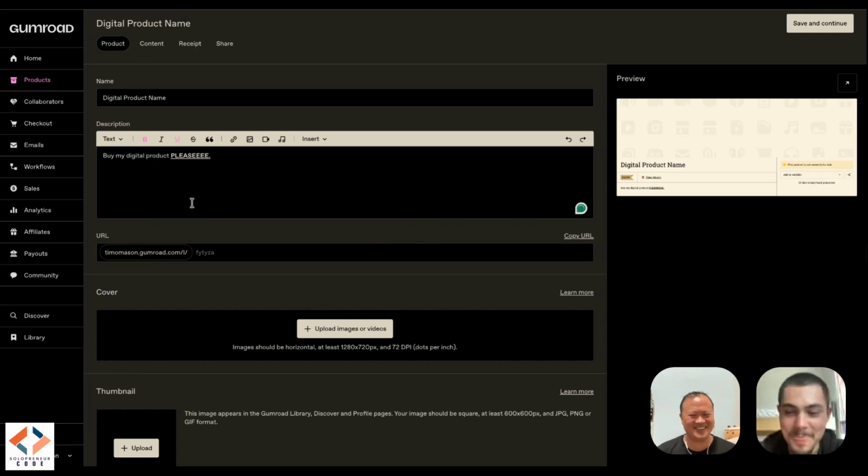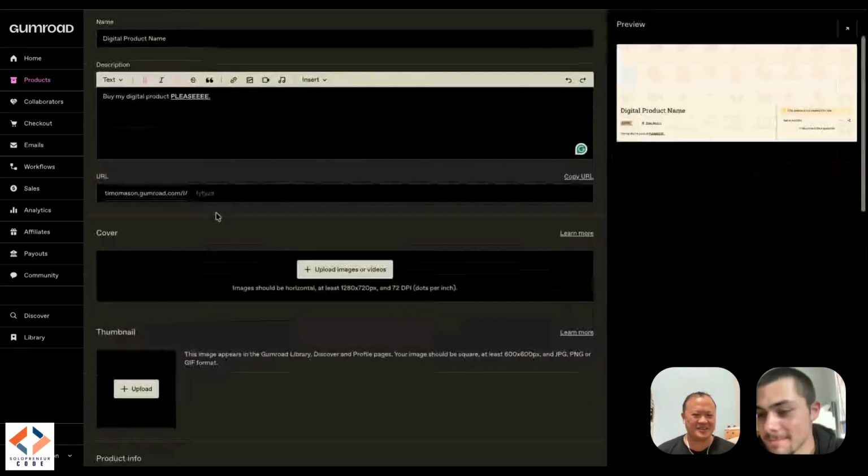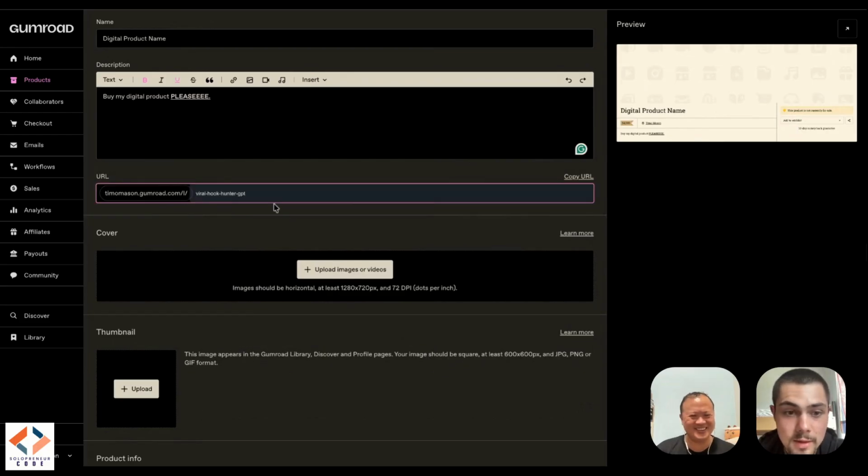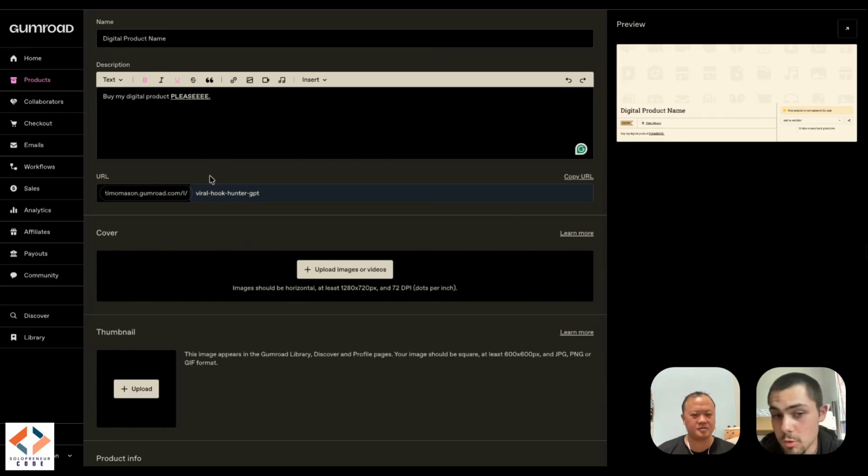And then we have the URL. And the URL, I guess, is an overlooked feature. I see a lot of creators that don't even think about the URL and ignore it. They use the default ugly URL. But what I always do with the URL is, like here in the example, I just use the actual product name and put a minus between the different words. And that's how I set up the URL. How do you do it?